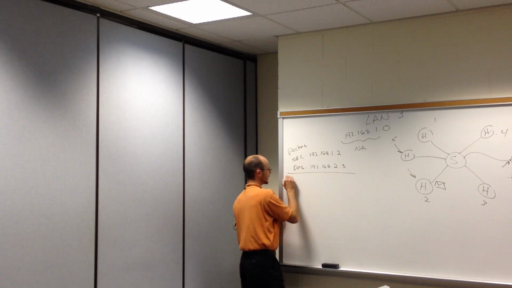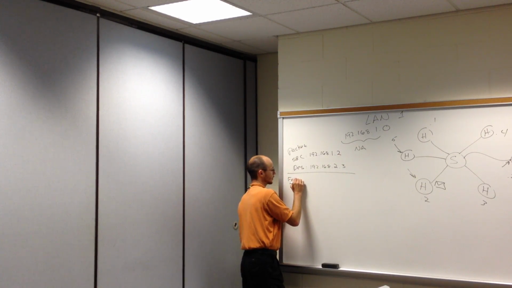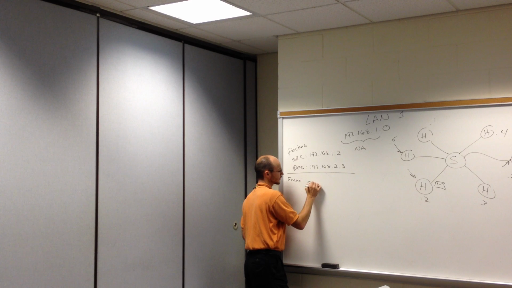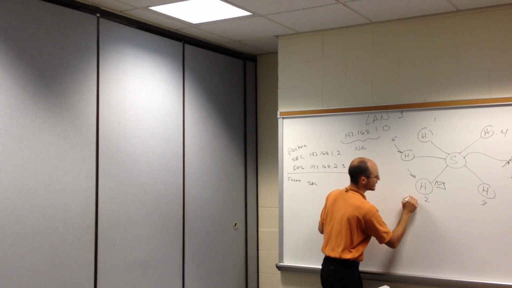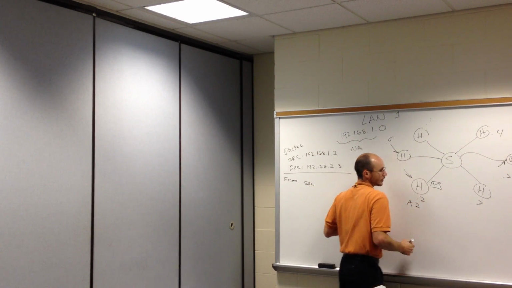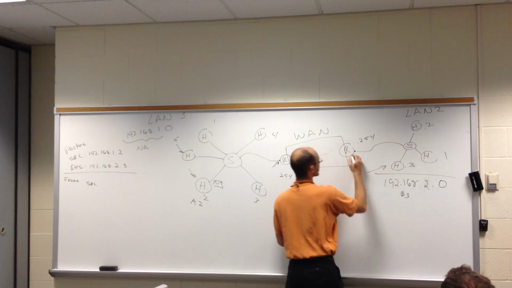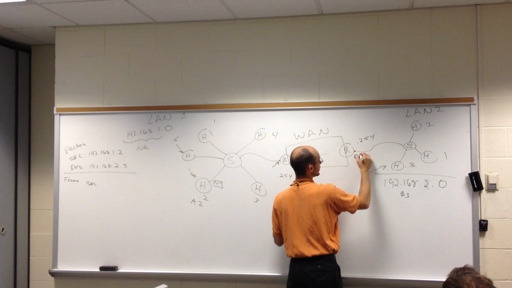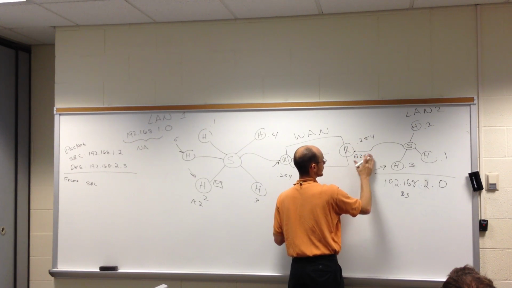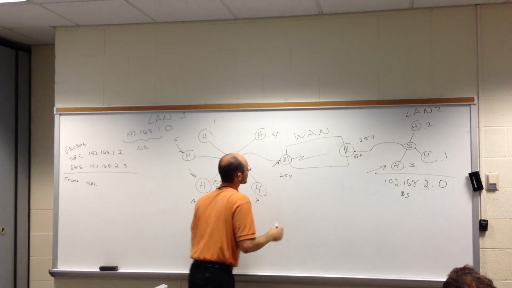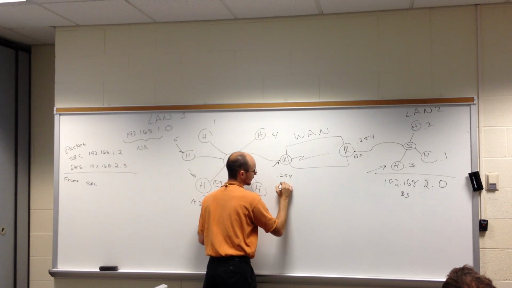This gets down to a frame. What am I going to put for the source? Let's just say this is A2. And let's make this one over here B3. And let's make this one here OB254. Well, can't technically do that. Let's make it BF. Best friends. And let's make this one AF.